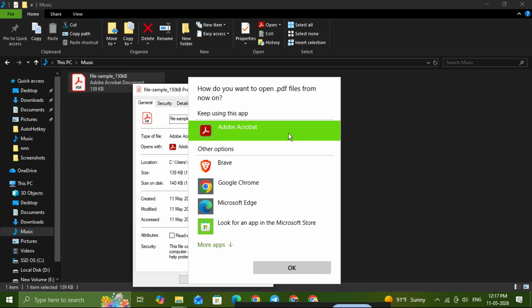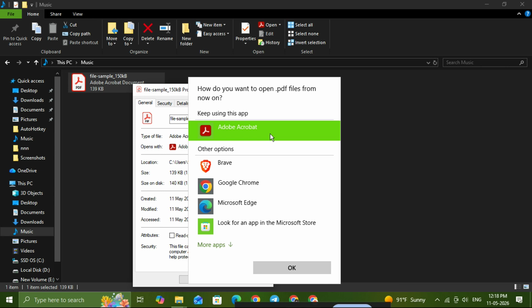For example, you might choose Adobe Acrobat Reader if you want a dedicated PDF program, or Microsoft Edge if you want a built-in browser-based reader that still handles PDFs better than Chrome for some users. The key here is to choose the app you actually want to open your PDF files every time. Make sure you do not leave Google Chrome selected if you want this issue fixed.